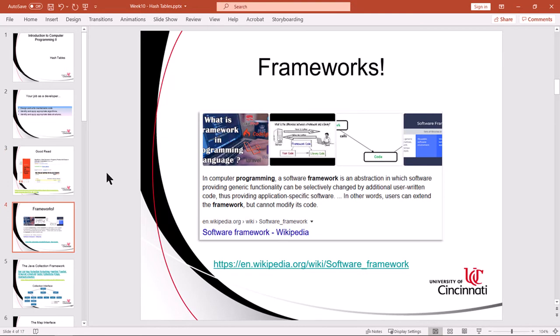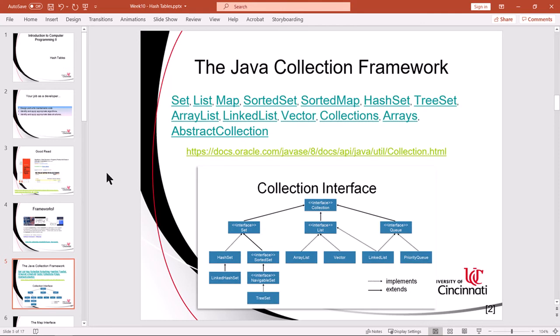From a very high level, the concept of a framework is a set of related classes that let you do something. There are frameworks for sending email, there are frameworks for managing websites, and in a general sense there is a framework for managing collections of data. So a collection in Java consists of a whole bunch of interfaces and classes that we can use to manage information inside a program. You could spend an entire semester studying this collection and identifying the appropriate data structure to use in the appropriate situation. We're not going to do that.